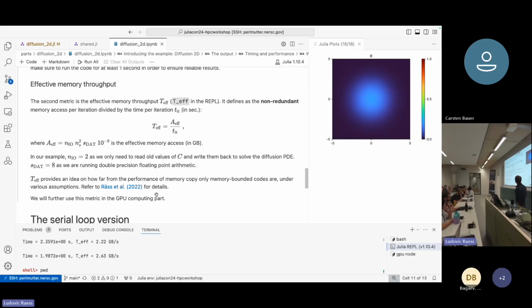So to introduce you to the concept, performance is another entire topic, and there are various ways to measure it. If we had more time, we could survey the room and ask how do you compute performance? Performance can mean different things, and it can be measured in very different ways depending on what we want.